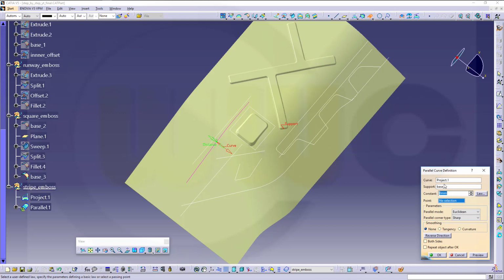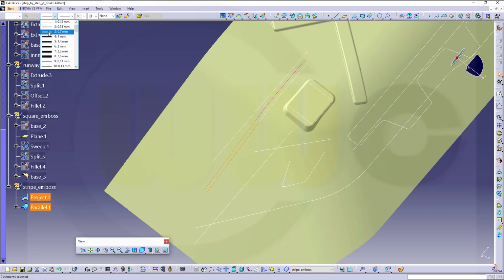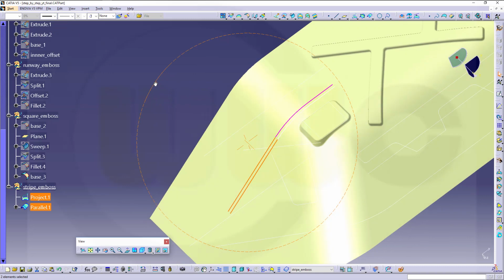Let's go for 7 millimeter. I need no point, only one side, yes, so make a preview. It's here and confirm. So maybe make those 2 lines maybe like this, so it's easier to see.